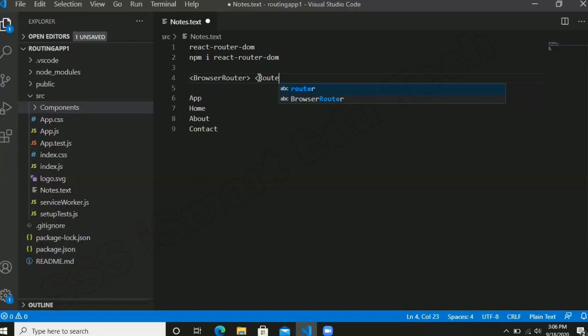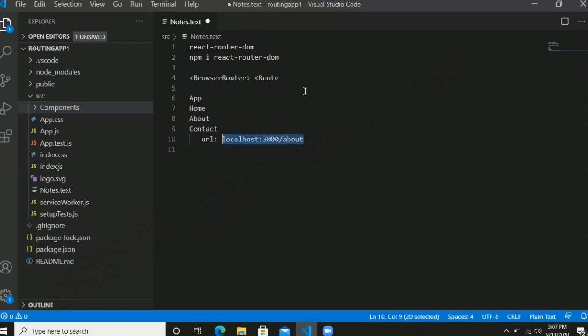For example, in your browser URL you have localhost:3000/. Whenever the URL has home, your Home component should be loaded. Whenever the URL has about, your About component should be loaded. Depending upon the URL, a particular component should be loaded in the browser.